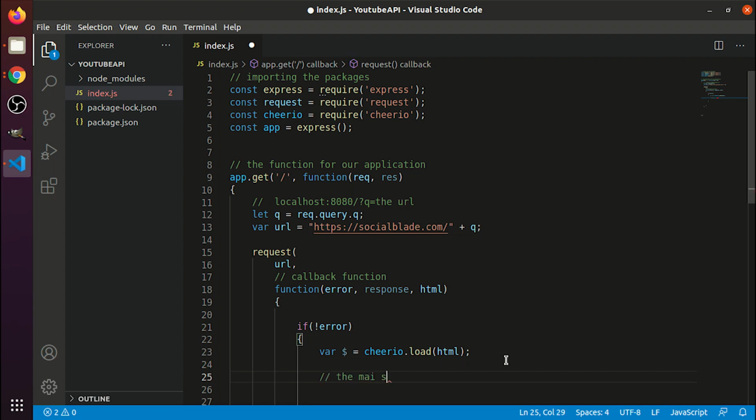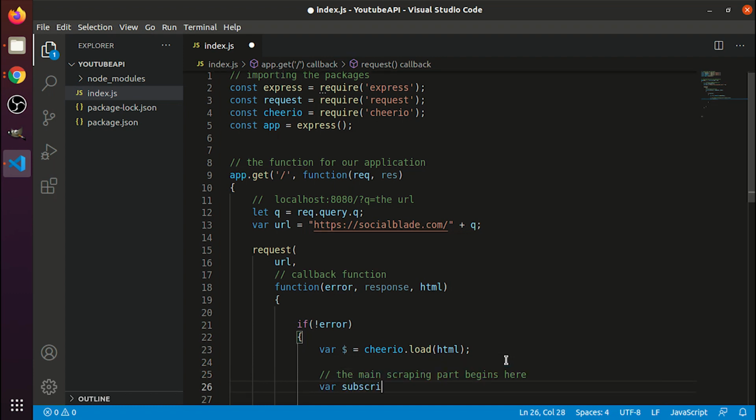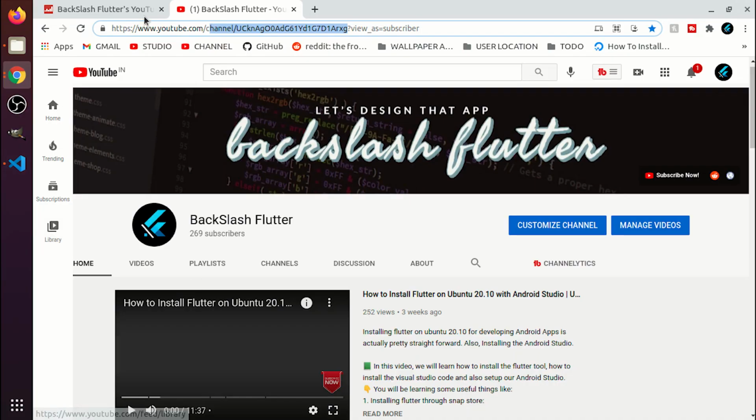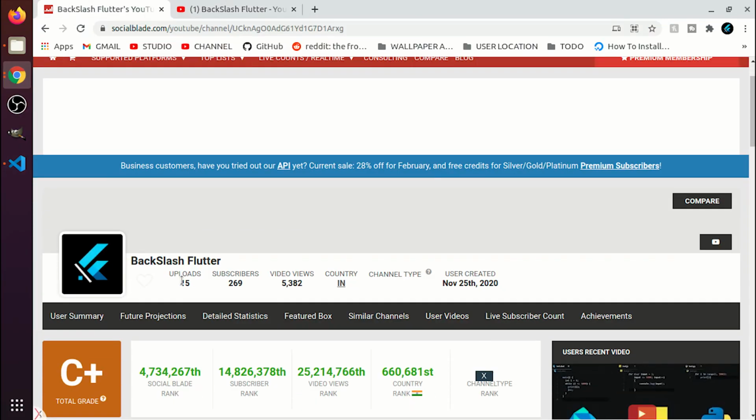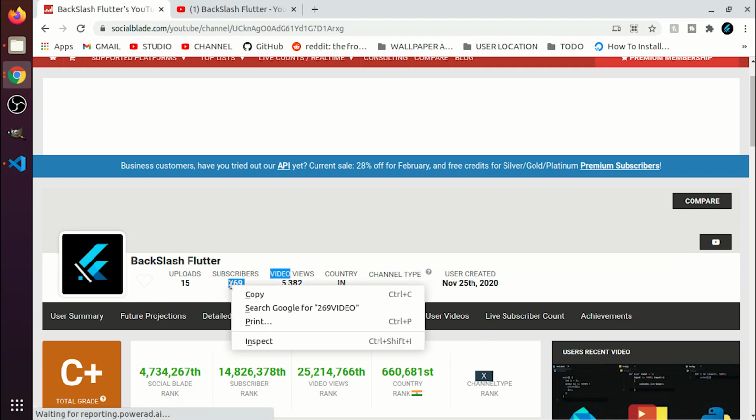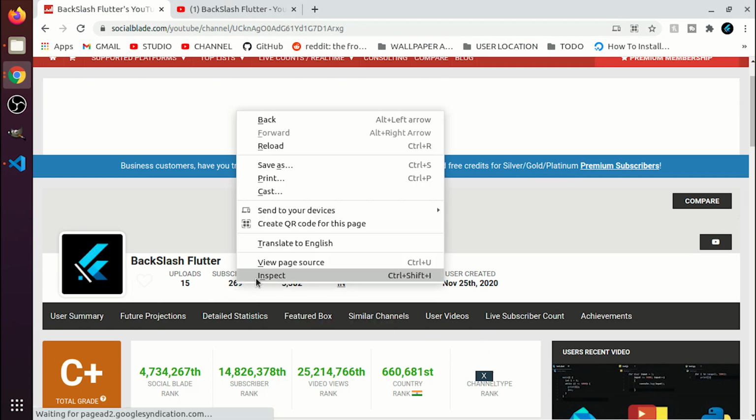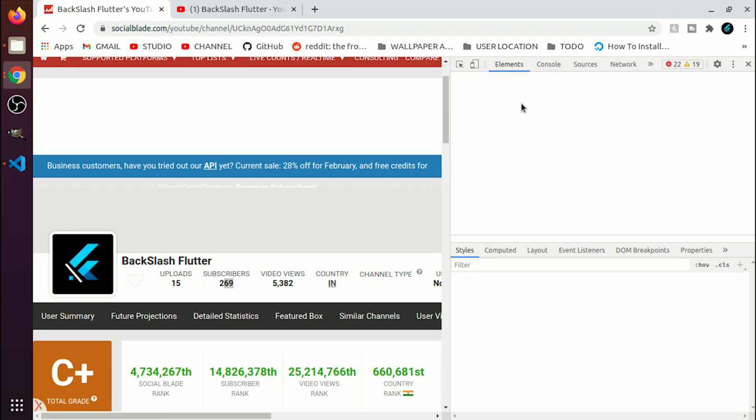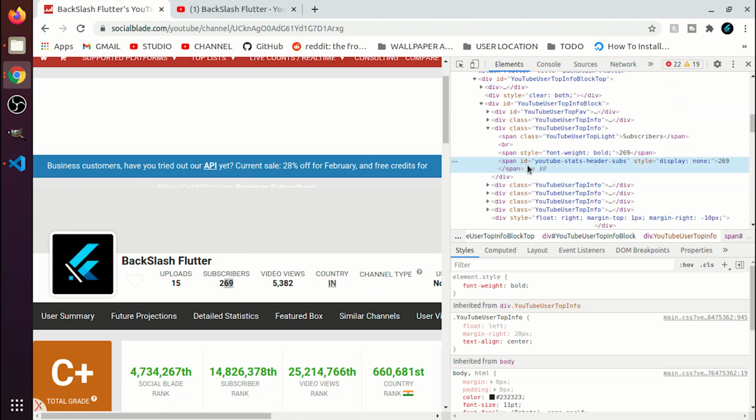Okay, now the main scraping part begins here. I'll write a new variable, subscriber, and go back to your web browser, to this SocialBlade website. If I go to the inspect tab, I will see we have this span ID, YouTube stats header sub.